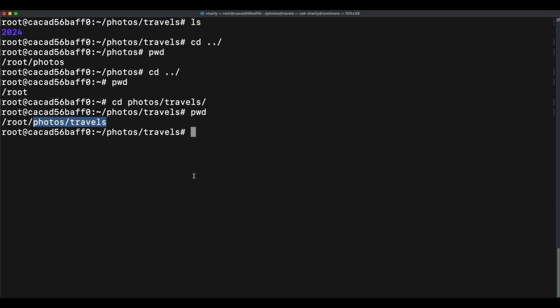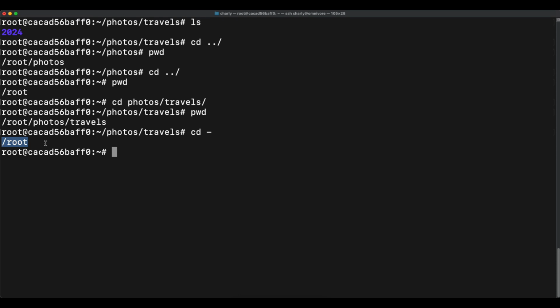If I wanted to go back to the previous directory where I was before, I can just put cd and then a minus sign and then enter, and that's going to move me back to the directory where I was previously. Now this is just going to take you back and forth between the two previous directories. It's not going to keep a history of where you've been and move you back in that history.